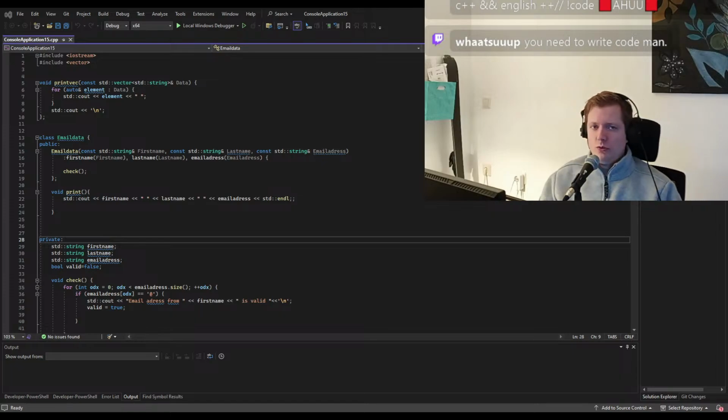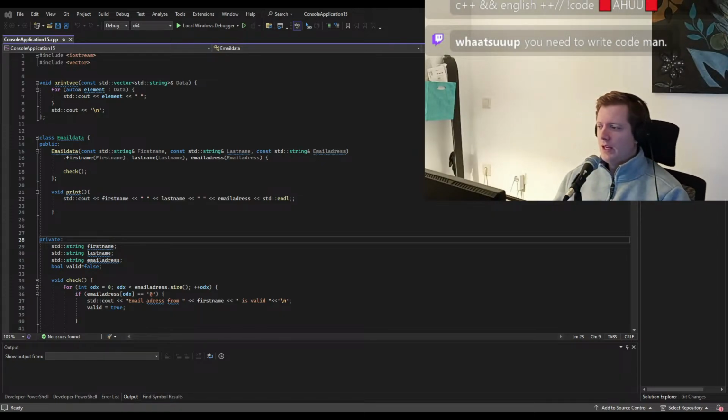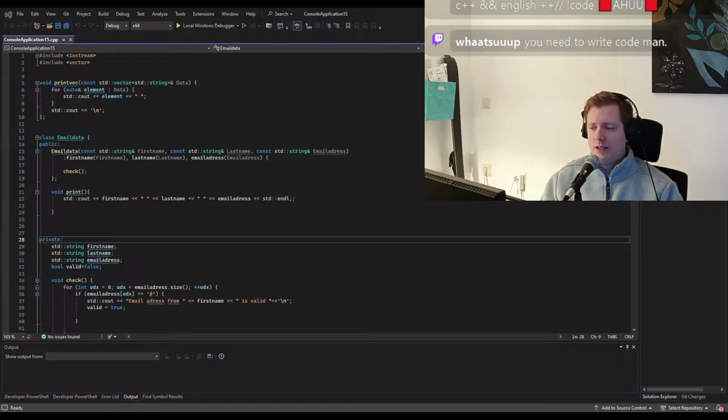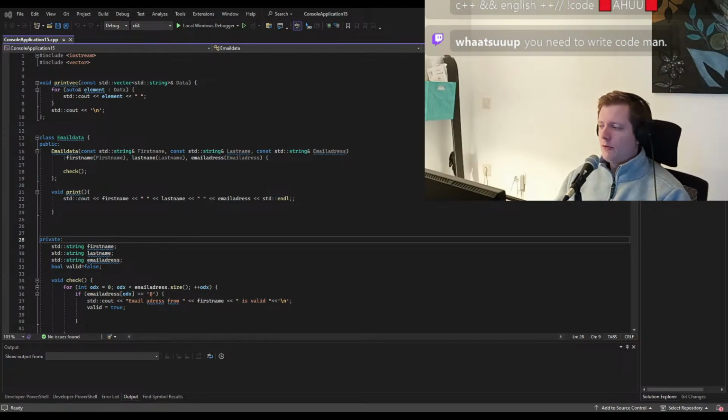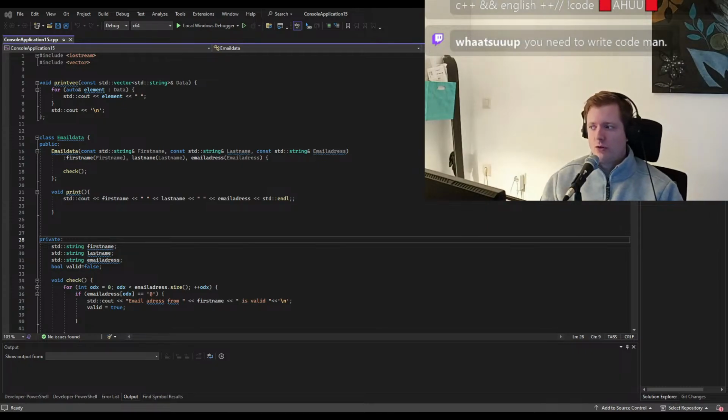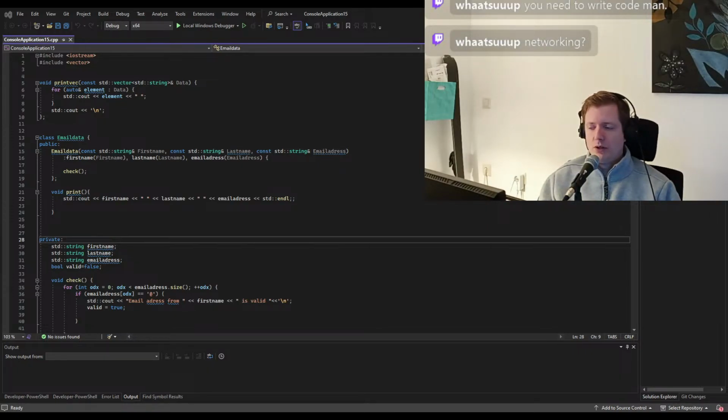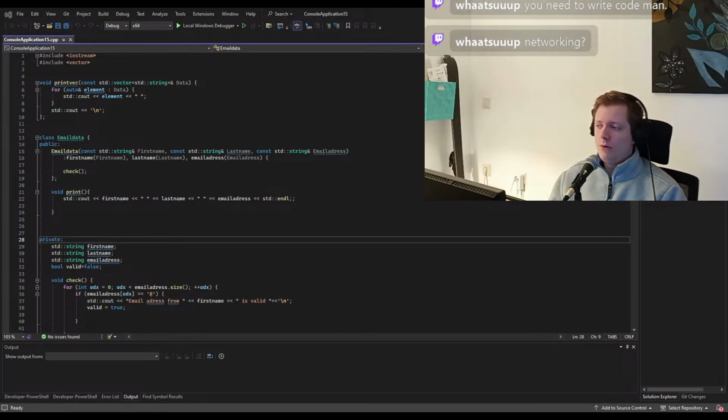What we want to do is something with a client side and a server side. We get the data from the client side, and then we do the calculation on the server side. Someone said if I want to do that and it should be secured, I have to do the topic OpenSSL for C++. Yeah, I have to do the networking, correct. And I'm a little bit afraid of this kind of topic.